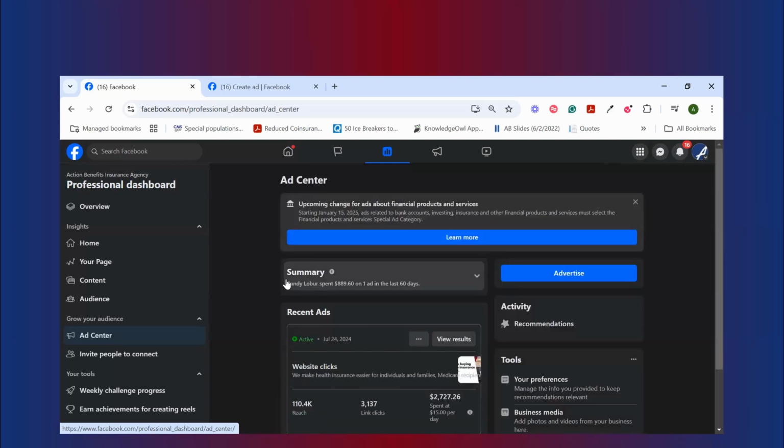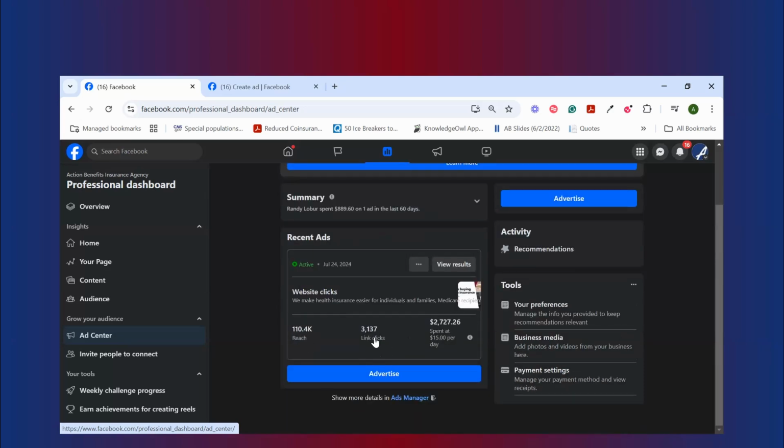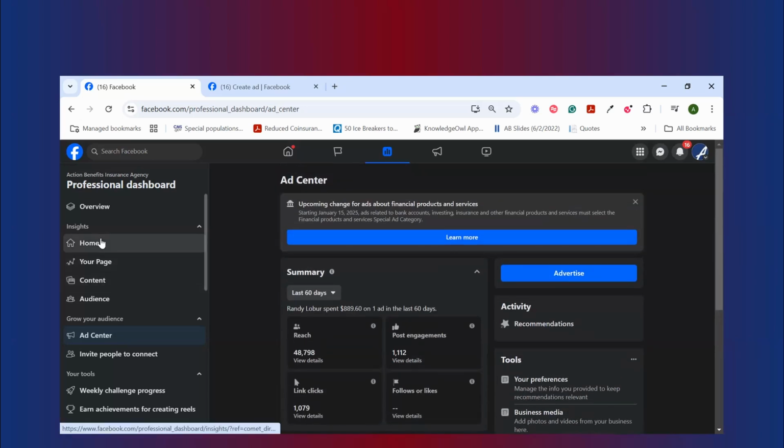We can also go to our ad center. And in our ad center, it will show you the performance of recent ads that you might have run, show you your total ad spend, how many people have seen them, how many folks have clicked on it. And you'll get a good idea of what those ads are doing, with the opportunity to edit those ads, pause those ads, so on and so forth, view the results of those ads as you go forward here as well. And again, that summary shows you some other things you can do here too.